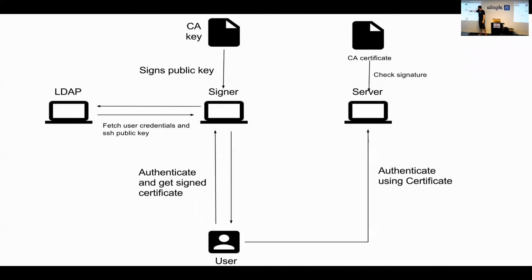So the signer is fetching your public key from the LDAP, is checking your password against the LDAP, and then if everything is correct, it will return you a signed certificate. With this signed certificate, you now have 5 minutes to connect to the server you want to administrate. So don't worry, you won't be disconnected after 5 minutes, because SSH has keep alive. So as long as you stay connected, your session is valid.